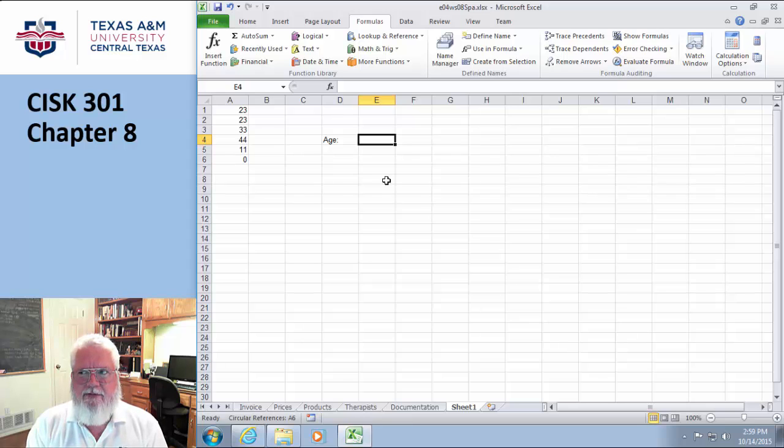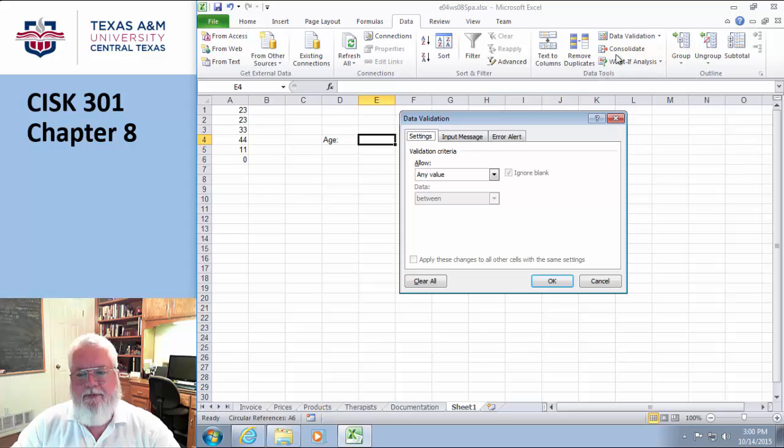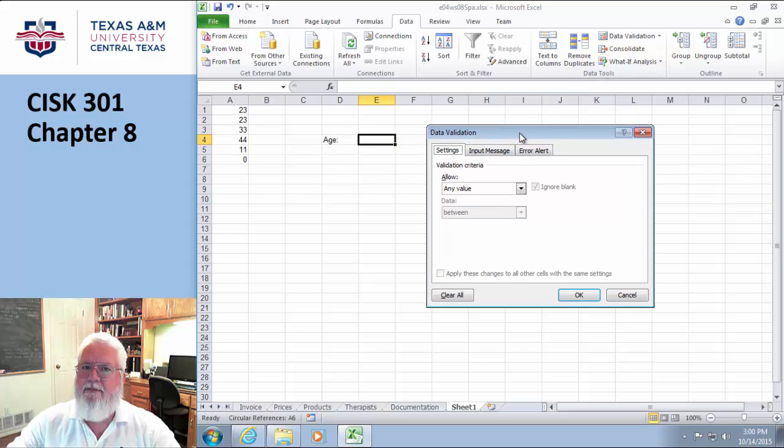I don't want you to say that you're 2.5 years old, so I want whole numbers. You can't put in a -44 or 4,000. So perhaps I want a minimum range and a maximum range. Okay, so isn't that pretty cool? So fix it so that they can't inadvertently put in their zip code, for example, in the age box. Okay, so the way you do this is you go to the data tab, and there's a thing for data validation. I'm going to click this, and you get some choices, and there's a gazillion choices, but I'm going to go through an example, and then we'll come back and look at the choices.